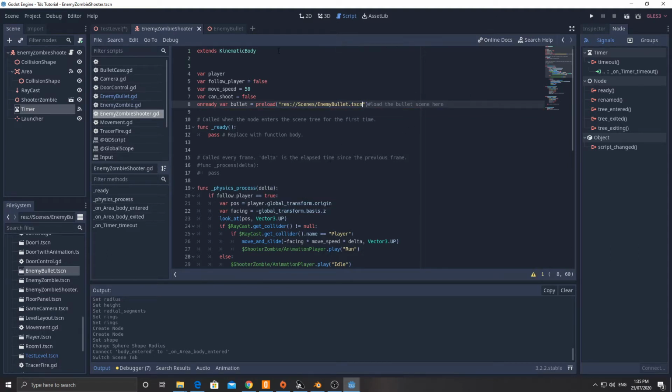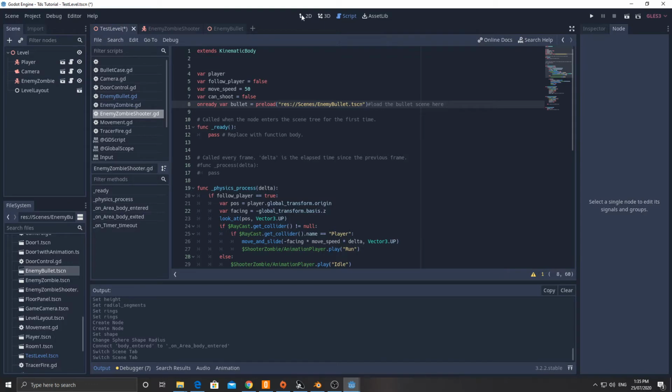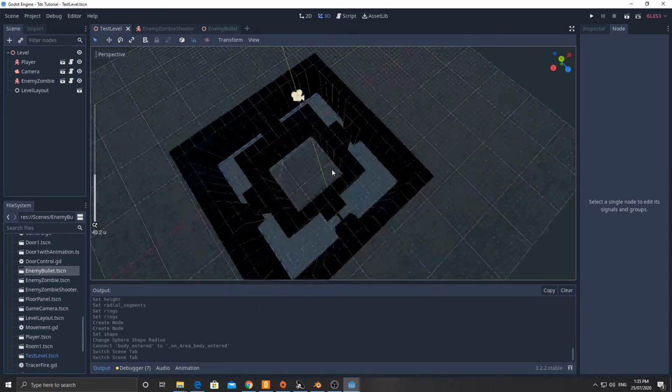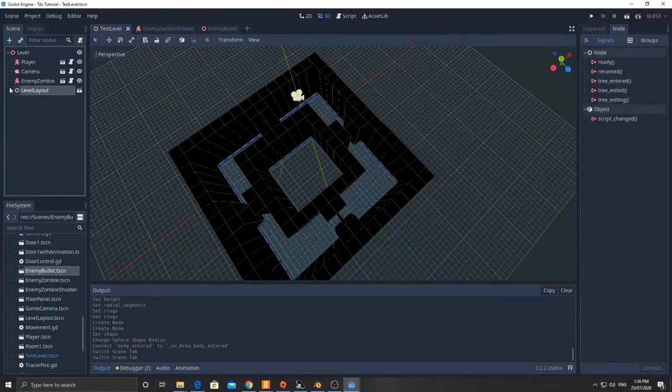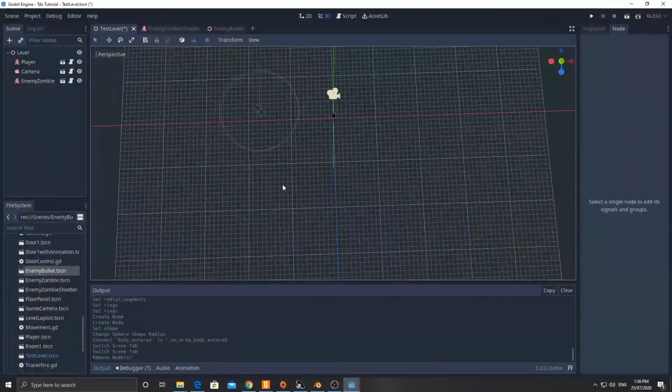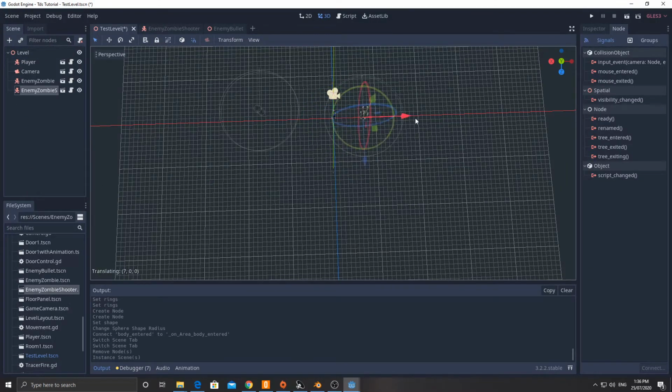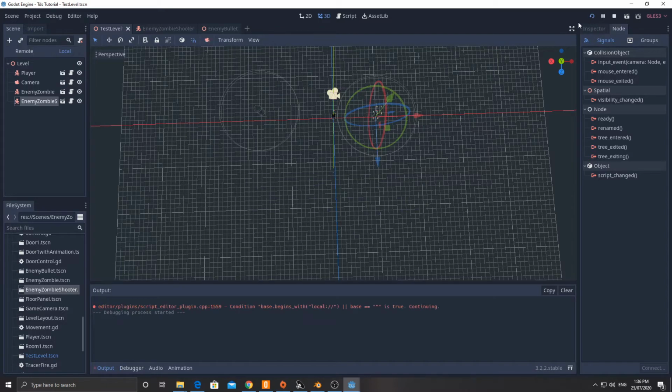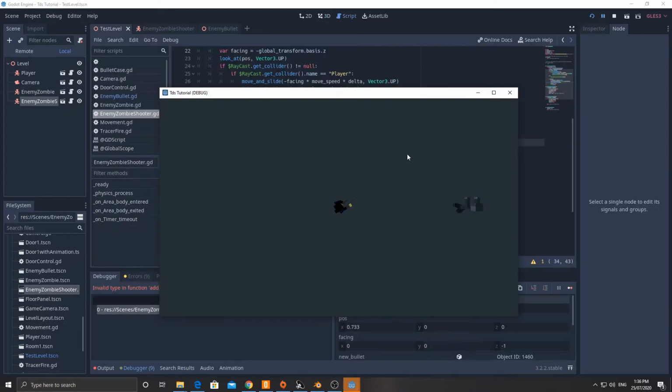All right, now I'll better make a test scene. Better add this actual player to the test level. I'm just going to delete this. I've put my things in a level layout so that I can easily just delete it in this case, and I'm just going to put that enemy zombie shooter in here about there. Now you notice that this one will still walk towards the player when I get within range.